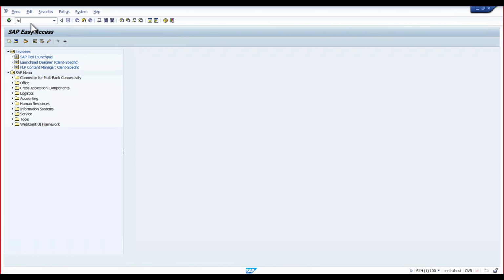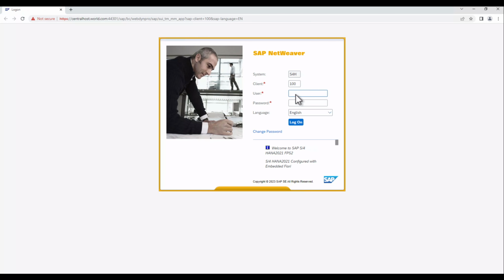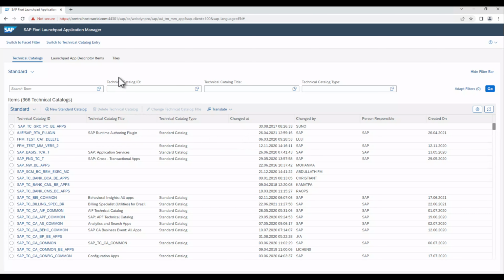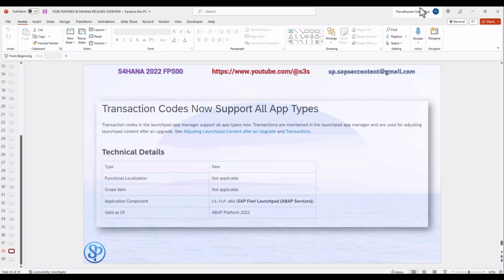So if you go to /UI2/FLP, in this transaction, when you want to create a technical catalog, what SAP is saying is it supports all app types.